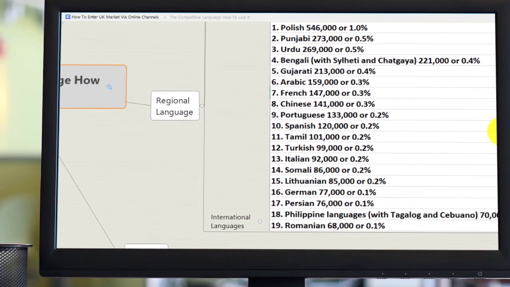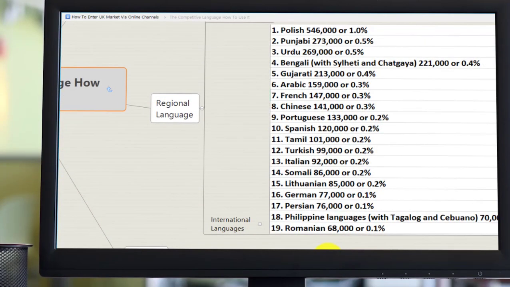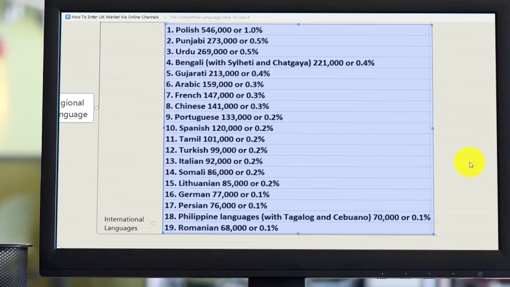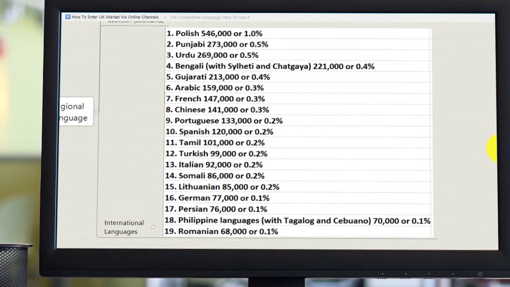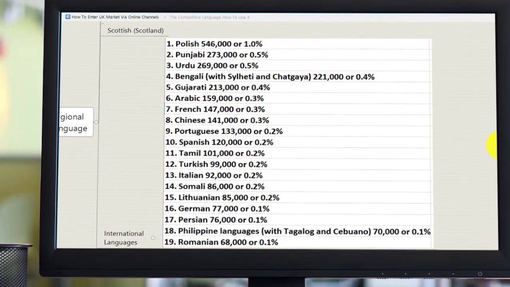So let's have a quick look at something else here which I think is fascinating. And this is the breakdown. Now these figures are a little bit old, they're 2011. So they've changed a little bit, but these are the best I could get for the time. These are the most up to date.